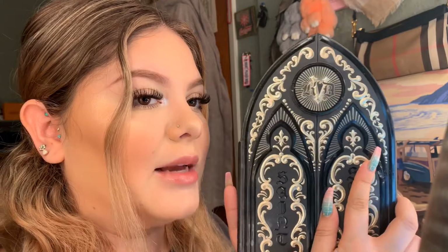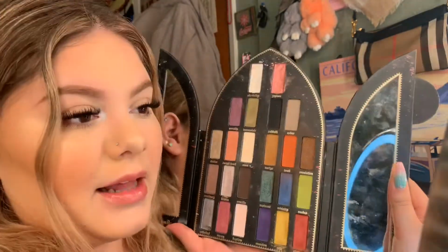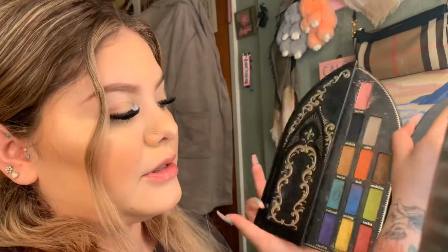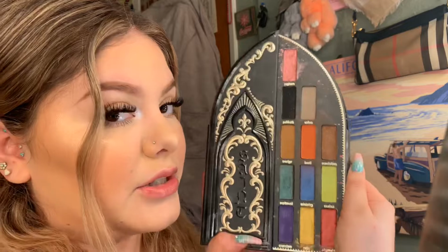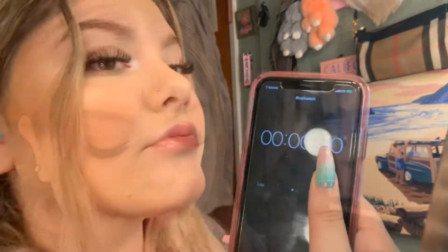This is going to be the palette I'm going to be using. It is the Kat Von D Saint and Sinner palette. This color scheme is beautiful. Now, I'm only going to use this side, which is the center side. And I'm going to use this shade. It's called Martyr. And no kidding, I am going to start a timer so you guys can see. And I'm not playing around.